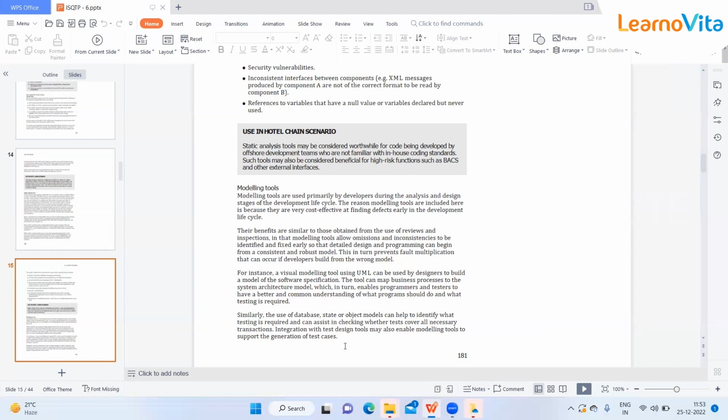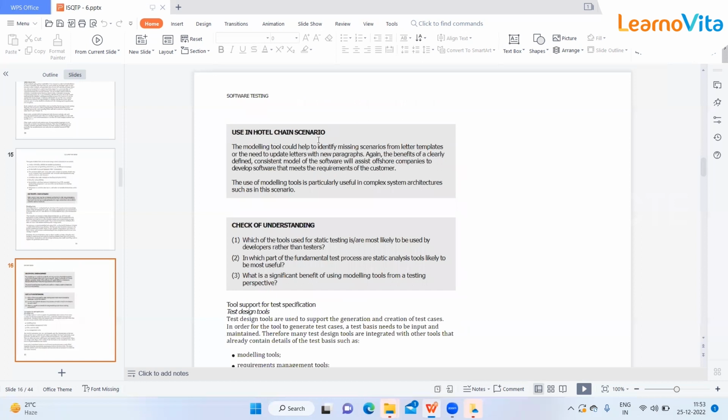For example, you are having a database management tool, by which you are providing the architecture of your database. And if you have integrated it with your system architecture modeling tool, then definitely you can check and trace the progress, or you can check for this system architecture whether I have defined the database in a proper way or not. So in that way you can integrate both the things in this modeling tool.